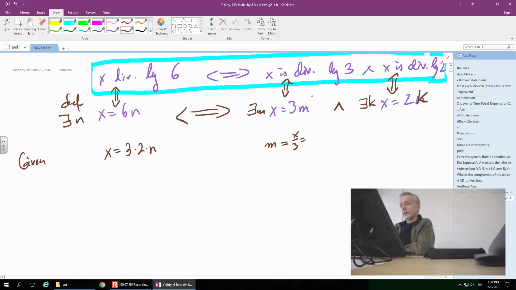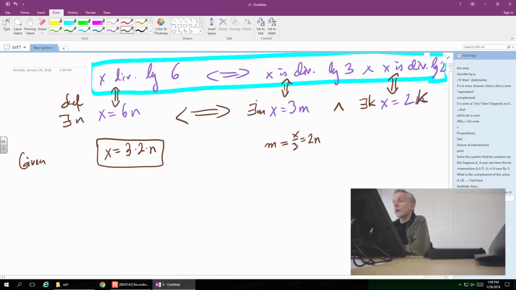I already have factored it, so I certainly don't need to factor it once you have the idea, but that little thing does give you an idea of what we're trying to accomplish and where this came from. It came from factorization of 6. Okay, and then you just go on as was suggested. M is equal to x over 3, which happens to be 2n.